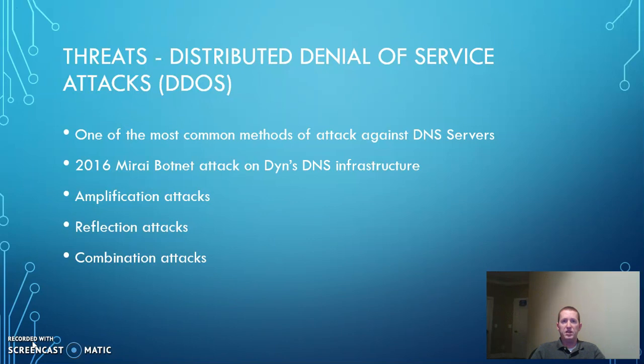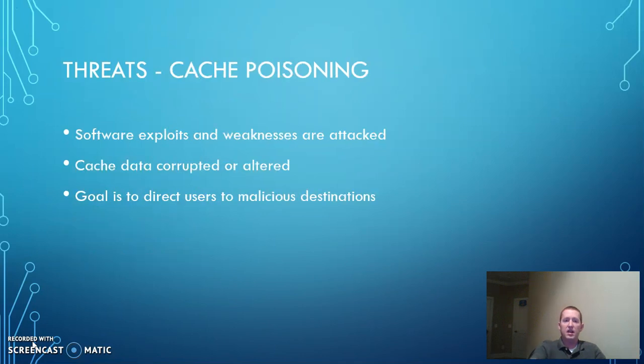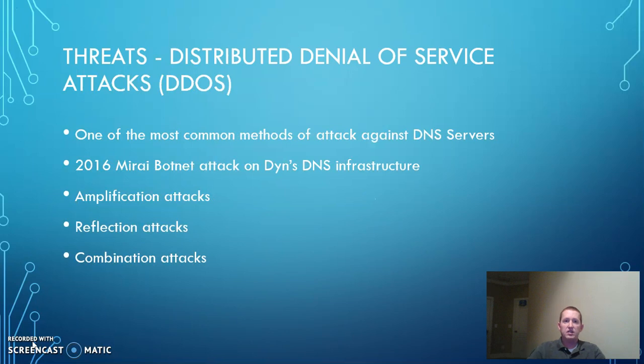There are 3 kinds of DDoS attacks that are typically leveraged against DNS servers. The first technique is called an amplification attack. In an amplification attack, attackers will send small queries to an authoritative name server that can trigger a larger response than the initial query. Botnets are typically used to send a flood of these small queries, and eventually the DNS server is so busy trying to send the larger responses that it will get overwhelmed and become unresponsive.